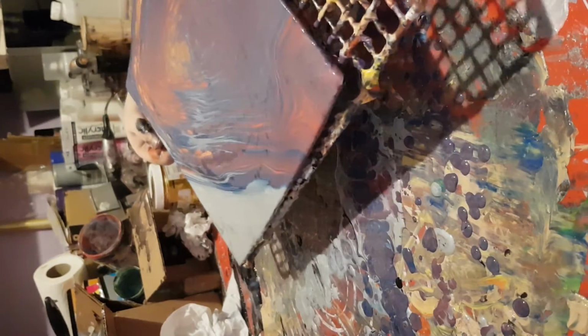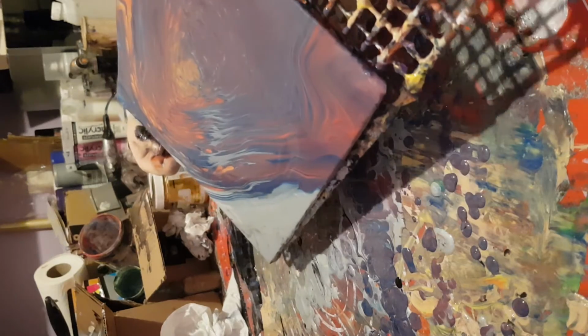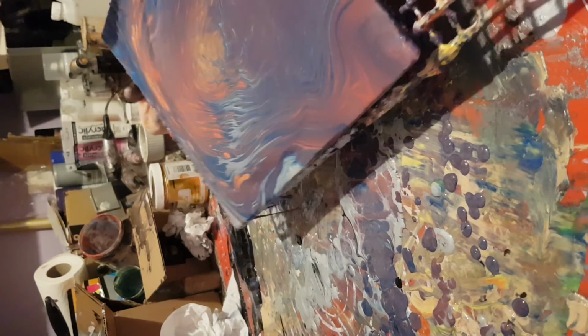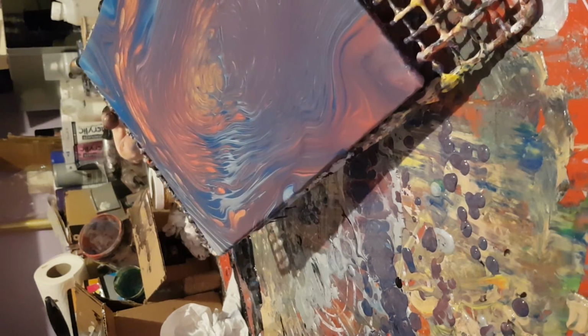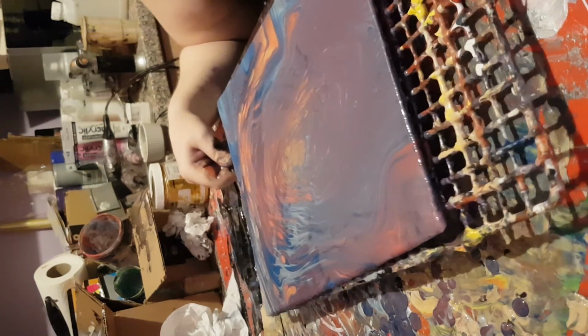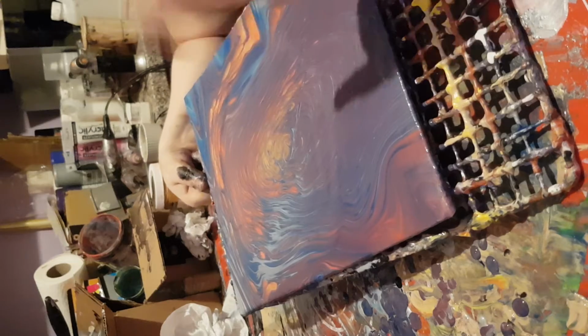There. There we go. And then I'm going to stretch that down that side. And then we're going to have a look, see what we like, see what we don't. And we can make some of what we don't disappear. Right, so that's me covered. Now, this side I think is a little bit too dark.